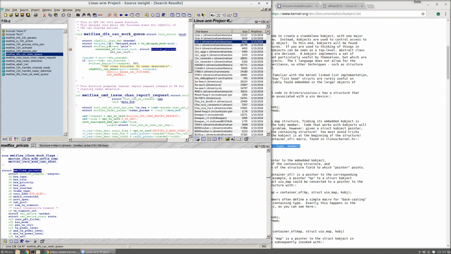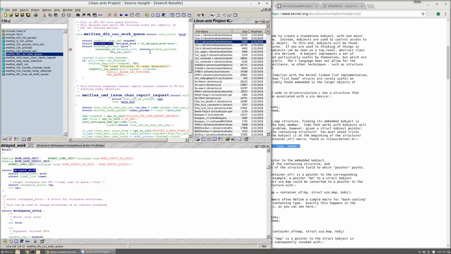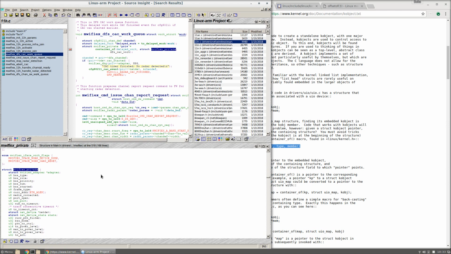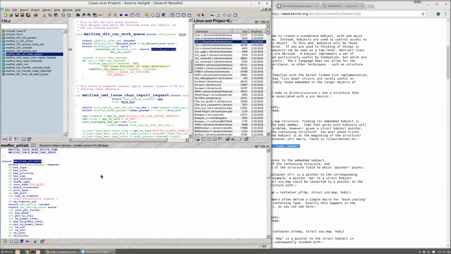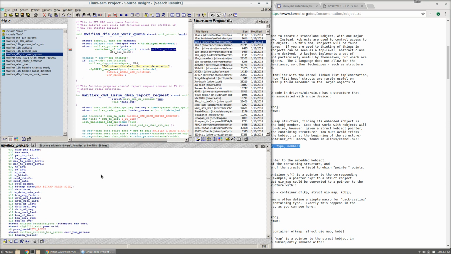And does delayed_work have an instance of struct mwi? No, it does not. How about this struct here? Does it have an instance of struct delayed_work inside it? Let's see.